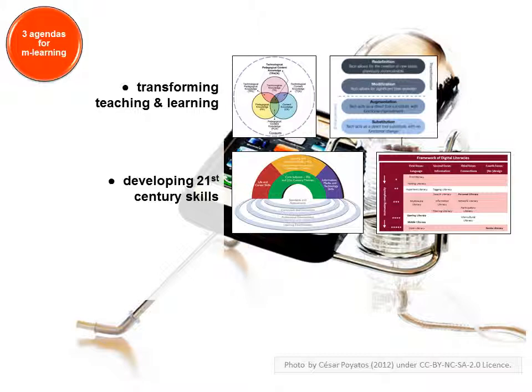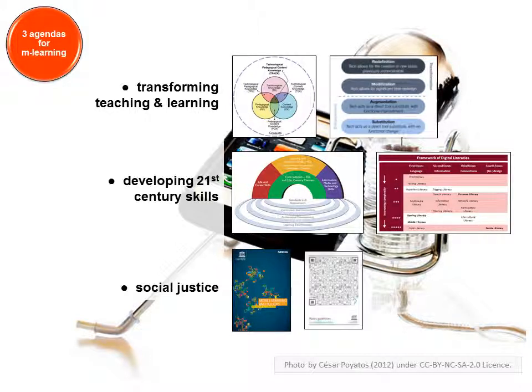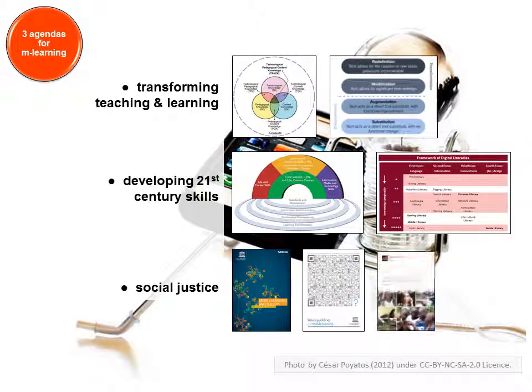Thirdly, there are those who see a role for mobile technologies in a broad social justice agenda. This is essentially about getting education into the hands of as many people as possible, particularly people who have been marginalized from education in the past. You're no doubt aware of the work of UNESCO in this area or of the GSMA in London.